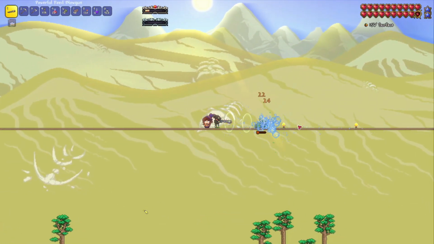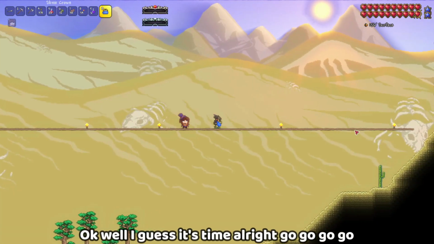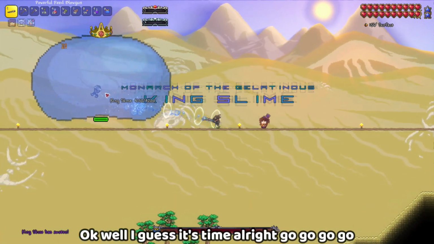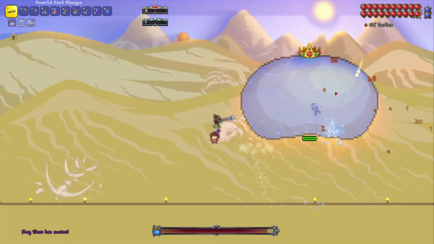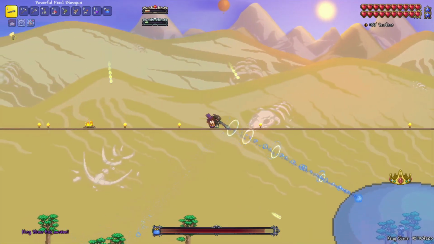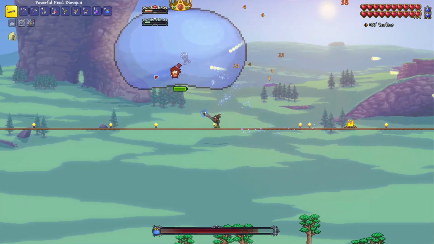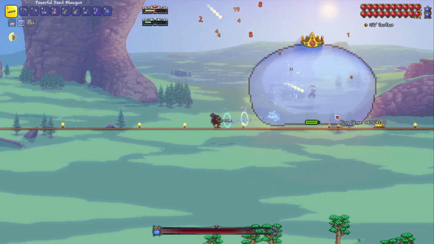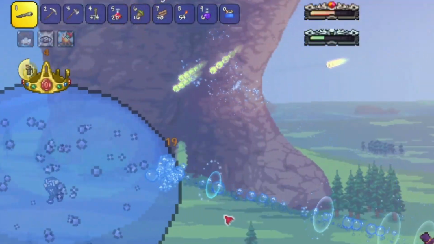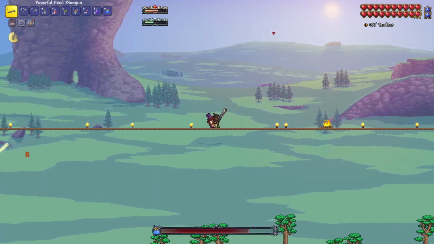Ooh, rover, please. Drop the rover drive. Aw, I didn't. Oh, well, that's fine. Okay, well, I guess it's time. Alright, go. Okay. Oh my god, that was actually close. He almost hit me. Okay, keep going. Oop. Alright, perfect. So far, we're doing pretty good. Okay, I imagine if we can beat him on the first try, that'll actually make my day.